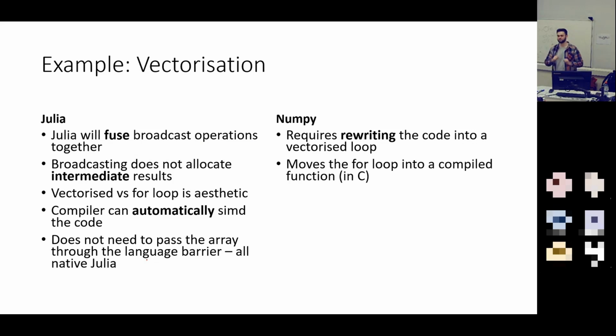Yeah, so the main difference is when you use your broadcast notation, Julia will fuse the operations together. So essentially it writes the same for loop as we showed before. Instead of allocating these intermediate results, it will write a function that does each thing element-wise and then just apply that function as a whole. So the main reason to use broadcasting is this fusing.